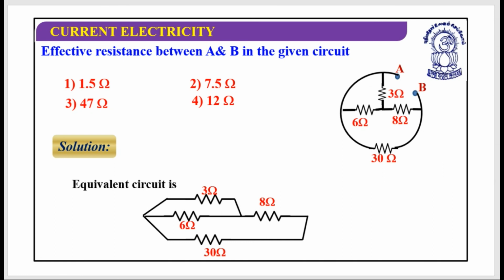The situation is something like this. It's an RAB and you need to calculate this. When we cannot see which of the resistors are connected in series and which are in parallel, what I need to do is simply give them names. How to give them a name? We know that from the capacitor topic. Where no resistor is there, I can give the same name.